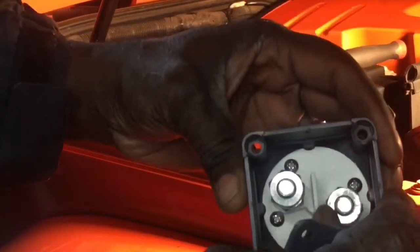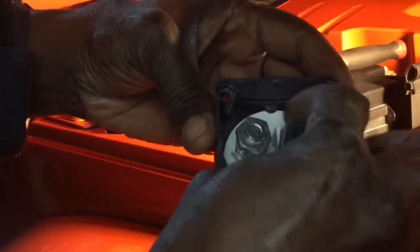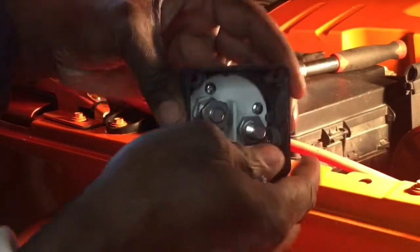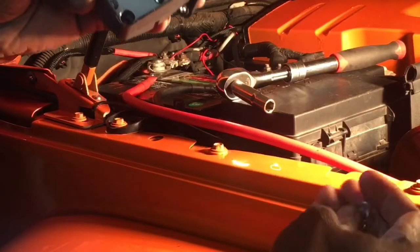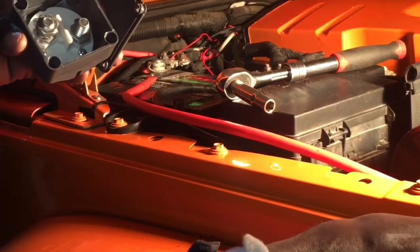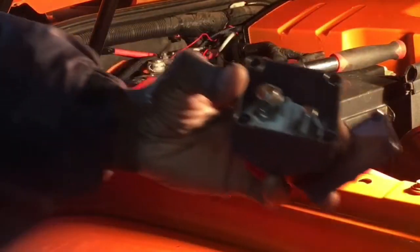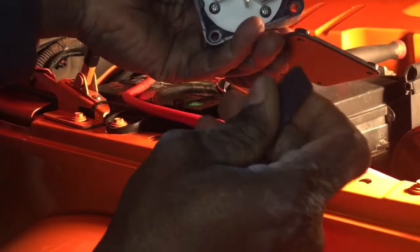This I believe is a 17 millimeter, whereas we'll just take that off. And there's a lock washer in there with it. I just want to make sure I got both of those off of there. And we have it. And then we're going to take the cable. I think I need to first break off one of these right here. So I got to take one of these off. I think it just slides out like that.